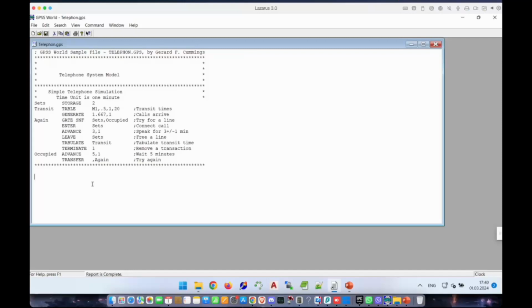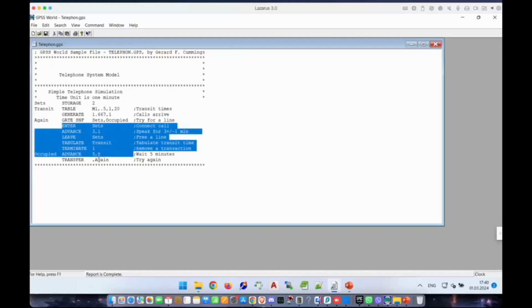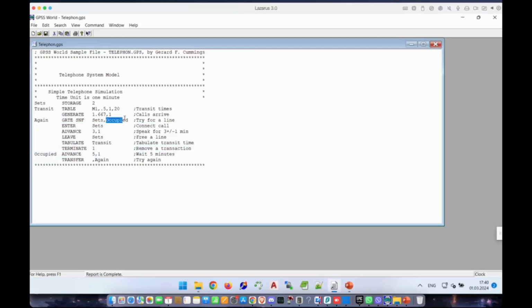What in addition do we have here? Well, all the rest is the same, so we compare if the line can take a new phone call. If it can, then we have the already known set of actions. If it's not so, then again we have something like waiting between another try to connect. As you can see here, for the transfer, we don't have the first argument. That means that it's empty. Well, that's the idea of this.